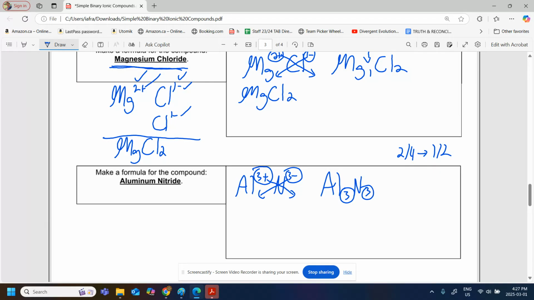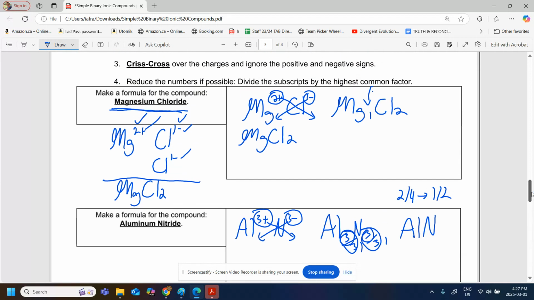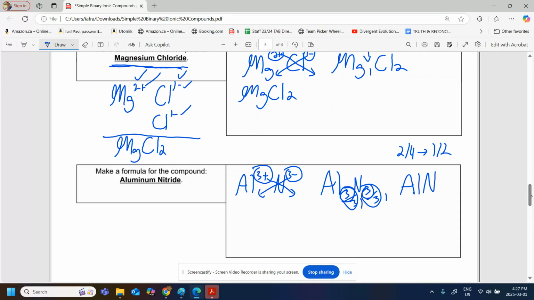So for ionic compounds only, I'm saying ionic because later on for molecular compounds you won't do this, you need to reduce at the end. So I can reduce or simplify by dividing both of these by 3, and they become 1 and 1. This becomes 1 and 1, and so you don't have to write that anymore. You just write AlN. So there's 1 aluminum and 1 nitrogen. So that's the extra rule. In cases where you can reduce, you must reduce. So you must reduce or simplify for binary ionic compounds and for other ionic compounds. You didn't have to do that here because it was already 1 to 2. 1 over 2 is already as simplified as you can get.